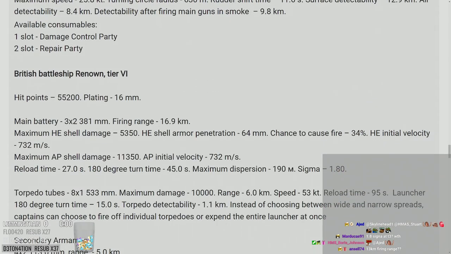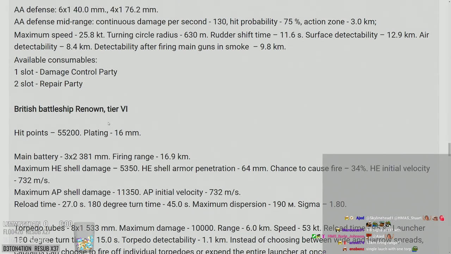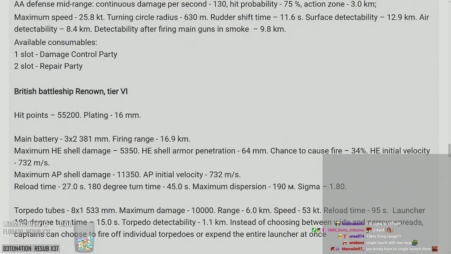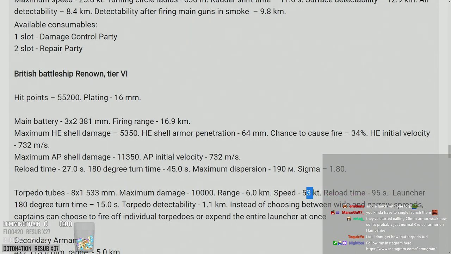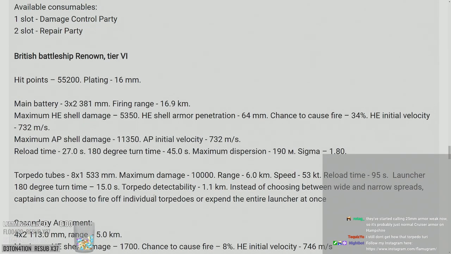Okay, let's see. Renown. This was the one that advertised for good AA. 16.9 game range, maximum shell damage, strong HE pen, decent fire chance for tier 6. 27 reload, that's not too bad. 1.8 Sigma, also not too bad. 8x1 torps. 10 game range, speed 53, captain can choose to fire off individual. Was this the one with the curving torps? No, that was the next one with the curving torps. 8x1. Interesting.